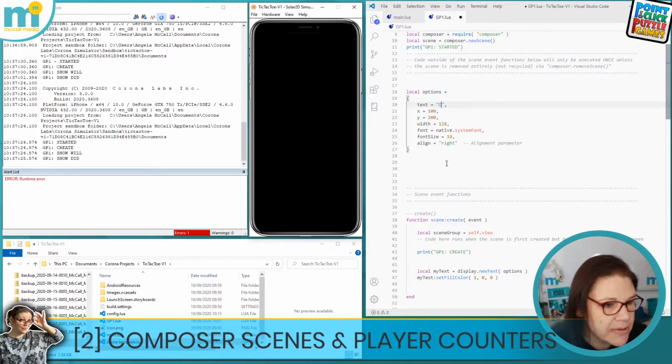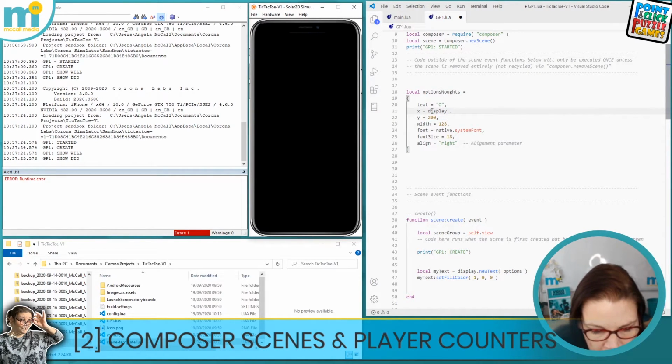So let's put in our capital letter O for our noughts. So I'm going to call this options noughts, and we are going to leave it as display content center X, and we're going to copy that, and we're going to make it here.